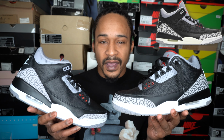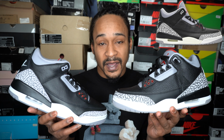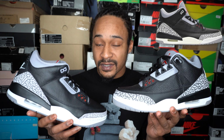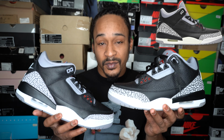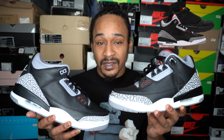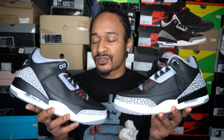I wanted them so bad, but they were mad expensive at the time. I remember they were like $850 at Flight Club, which at the time I definitely couldn't afford. I'm a kid, and my parents definitely wasn't buying me no sneakers for $850. So for a while, I just had to keep looking at them, wishing that I had them. Then finally in 2008, they released the Countdown packages with the black cement 3s in them, and that was my first pair. I was so hyped to get them.